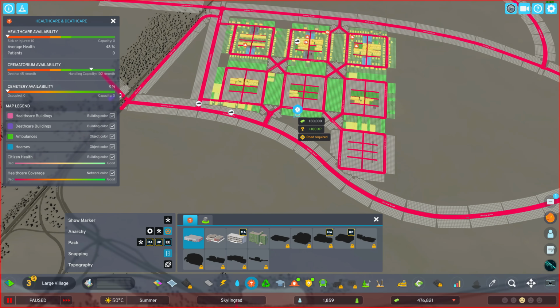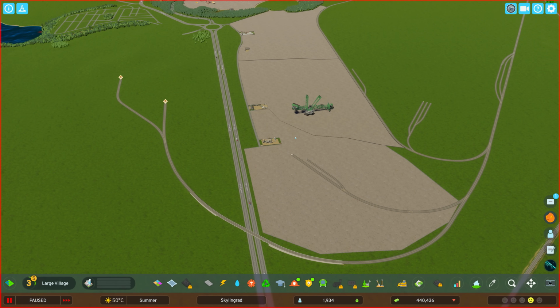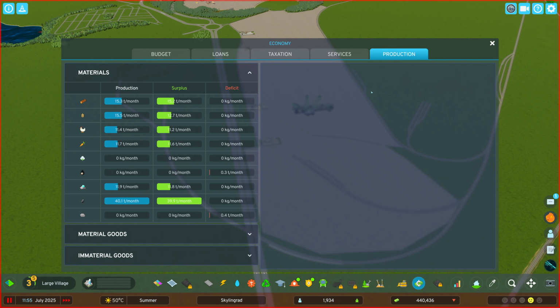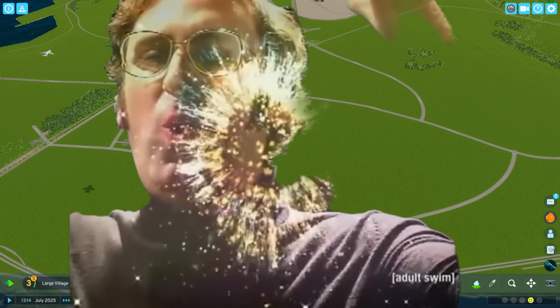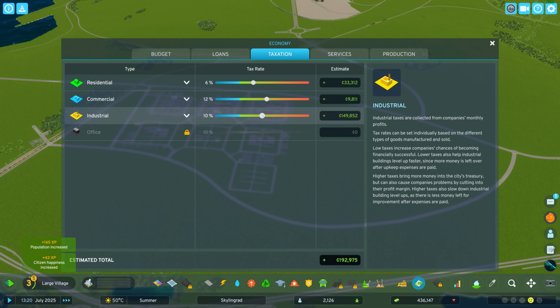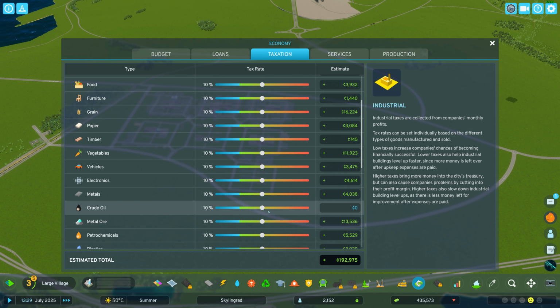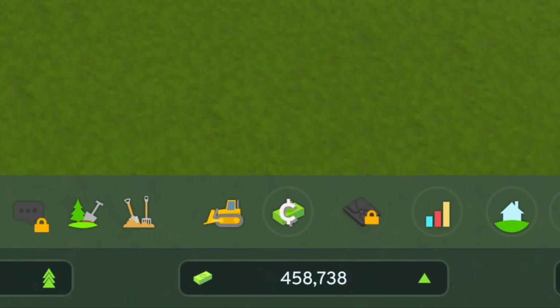I plopped down a small medical clinic to stop people complaining and got to work putting down mines for coal, metal and stone. And then, out of nowhere, my two brain cells worked together and created a brainwave. I reduced the industrial tax rate overall, but then increased it on the materials that we're already producing. And we're finally in the green.